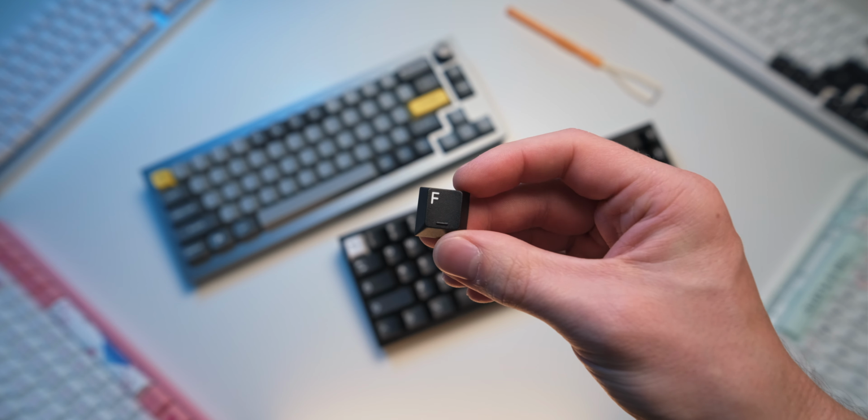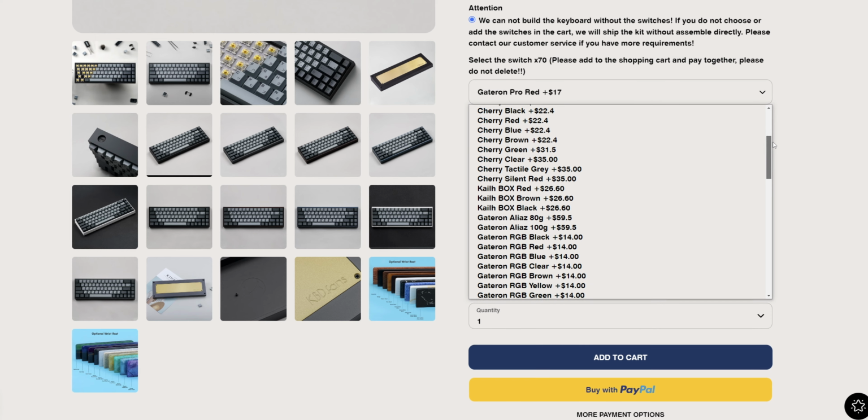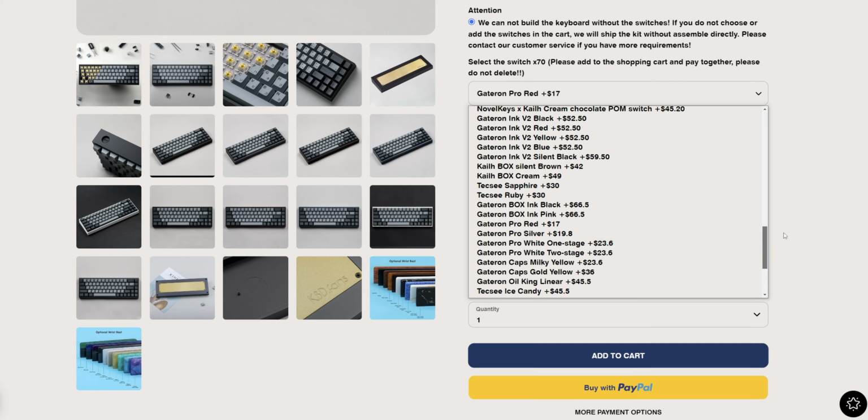The exact spec that I have here is a bit more expensive, though, as I configured it with double shot PBT keycaps, black ink V2 switches, and so on. And that's something I really like about the Tofu65. KBDFans offer this with a ton of switches, different plates, keycap sets, and a selection of case colors and materials. I mean, take a look at this drop-down menu of different switches that you can choose. And there's even the option to have them hand-looped or spring-swapped, which is kinda nuts for a pre-built keyboard. So I went a bit all out and chose hand-looped black ink V2s, a brass plate, and double-shot PBT keycaps.